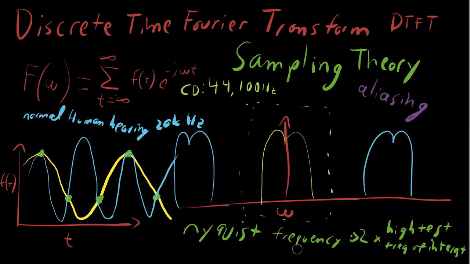In order for you to faithfully reproduce any fundamental signal that you are measuring, if you know the highest frequency of interest, be ensured that you're sampling at twice that to give yourself enough room so that the copies of your DTFT do not overlap, so that you are now able to reject all other higher frequency versions of the signal you're trying to measure, because you know they don't exist. They are not the solutions that gave you these green dots, and only the one in the middle, the primary copy of the DTFT, is indeed the one that led to the green dots of interest. And thus you can take only that copy out, throw out all the others, and do the inverse of this to get your reproduced signal perfectly.